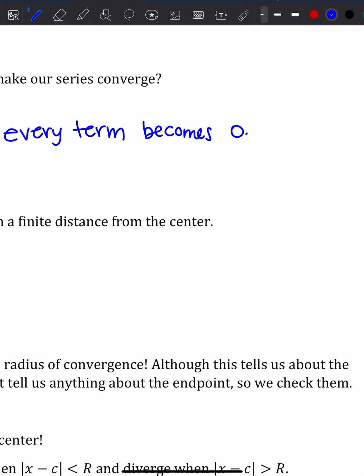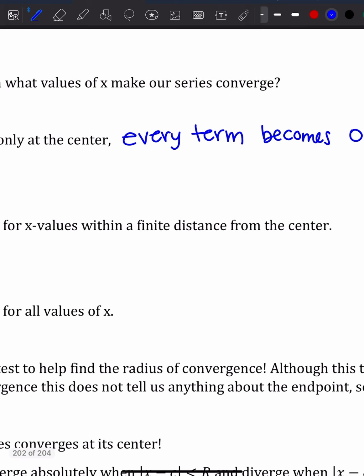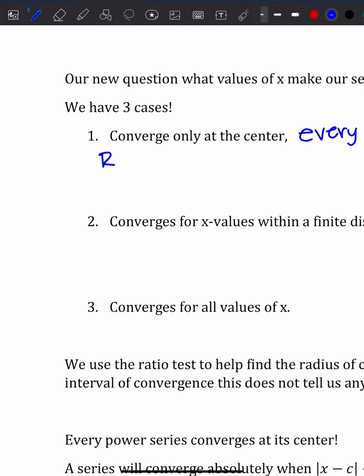And we can say that because we're plugging in something for x, and we are trying to decide what converges when we plug in a number for x. Well, if x is our center, then we are doing 0 a bunch of times. So when our radius is 0, because it converges at our center, the radius that we are converging around is going to be 0. So our radius of convergence, how far we're away from the center and still converging, is 0.